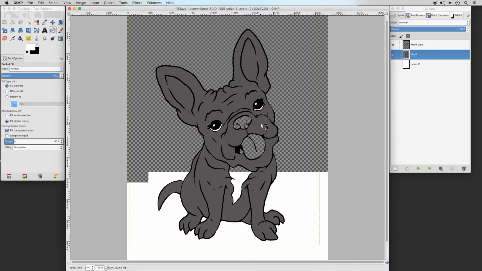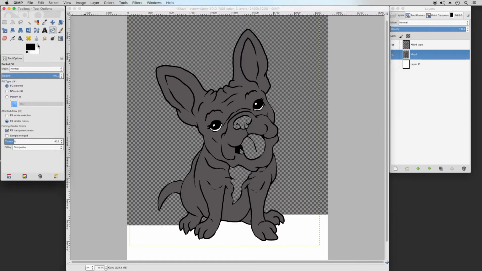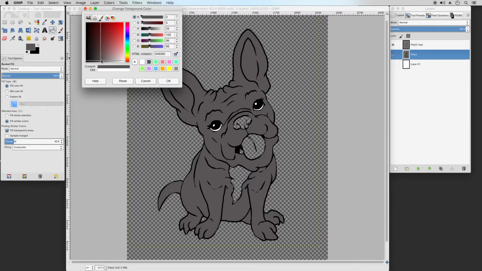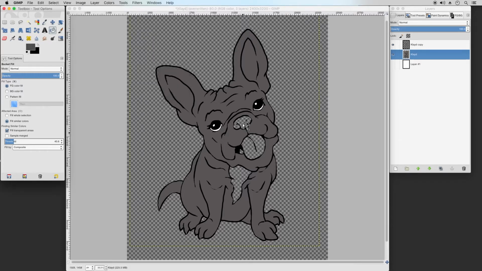And let's see, next thing I'll do is the nose, which will be a little bit darker than the gray, the brown gray that I have there. So that'll be maybe like that. No, that's too light.